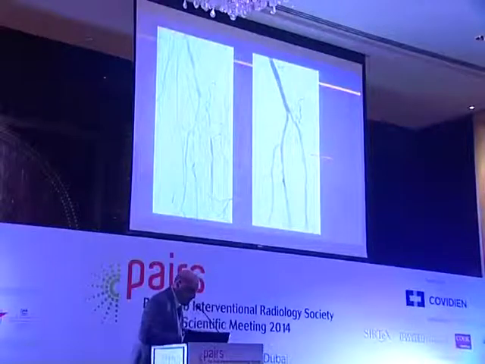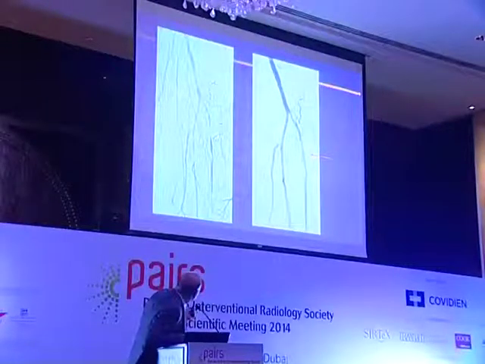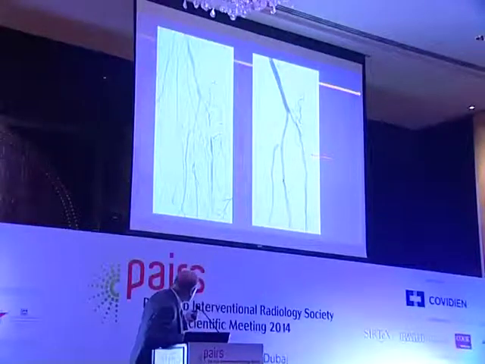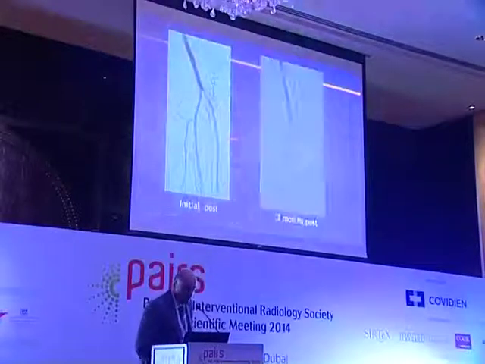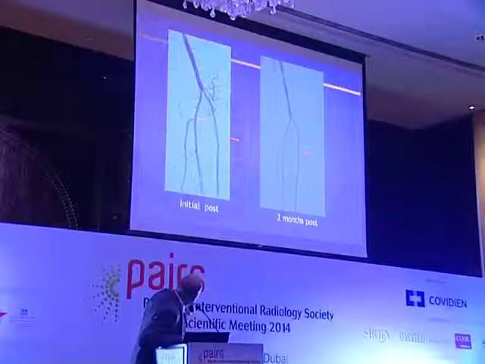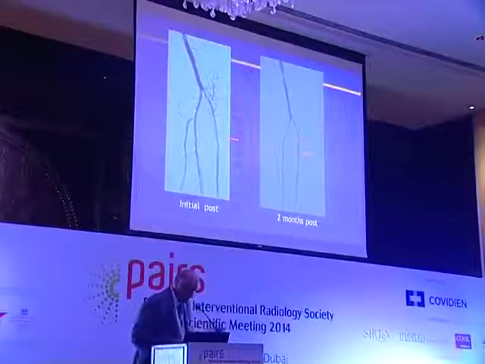For the AT, we actually had to cross subintimal, and we usually do not use atherectomy if we go subintimal. So what we did is we ballooned, and you see a little bit of dissection, but there's good flow. This patient came back in 2 months for a follow-up angiogram, and you can see the difference. This is the area that was treated with atherectomy, and this is with balloon angioplasty alone.